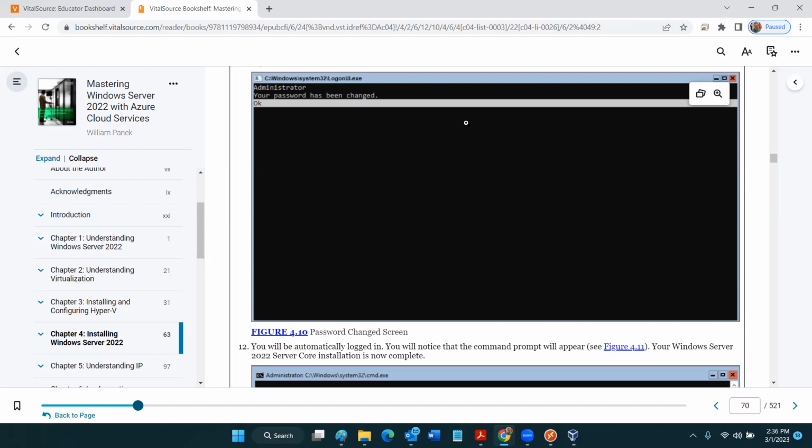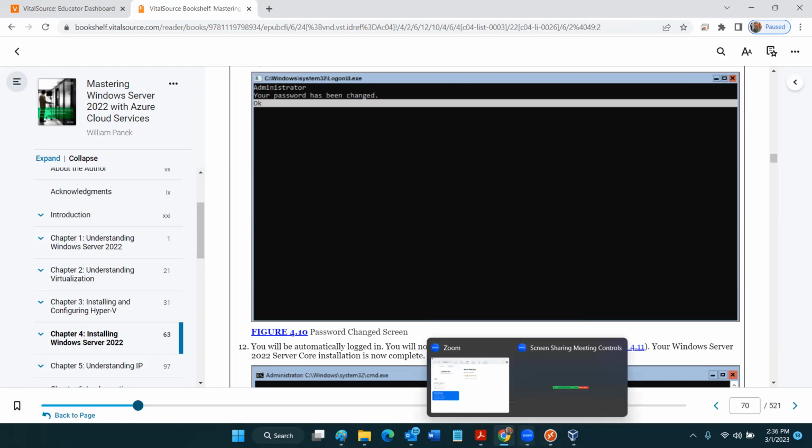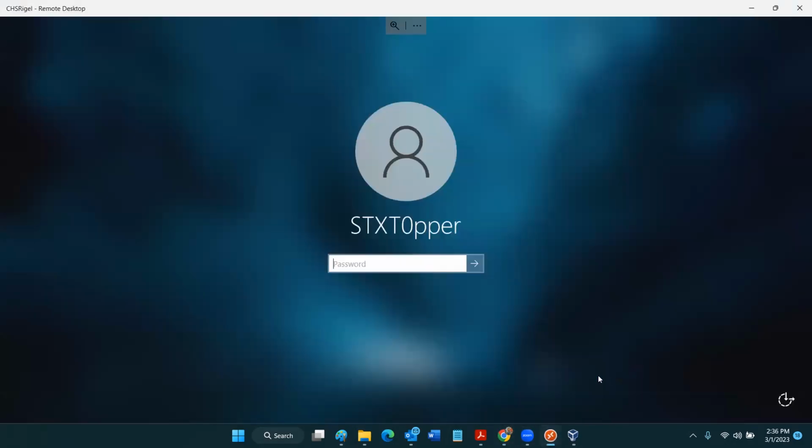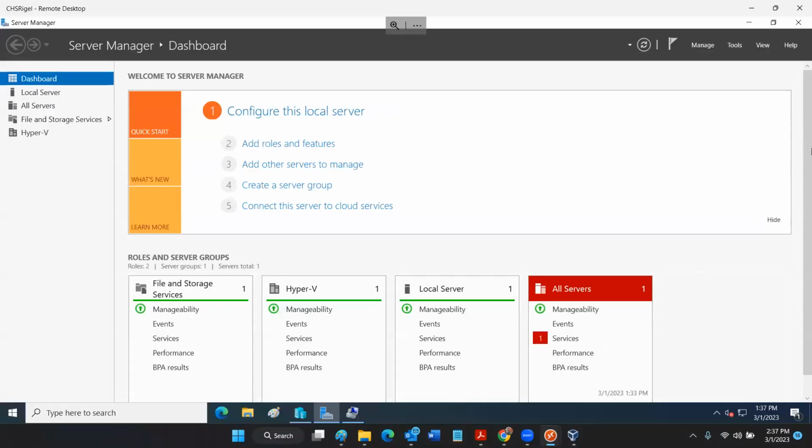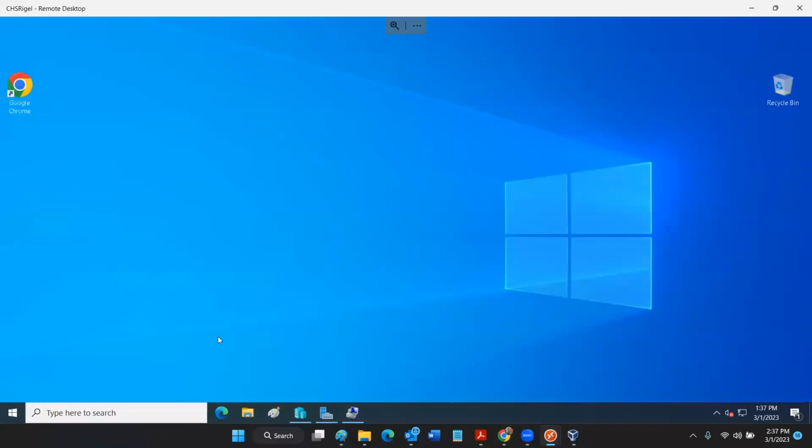So the other thing about using core is that it uses a lot less resources. If I were to take this machine right here, this desktop experience data center computer, right?